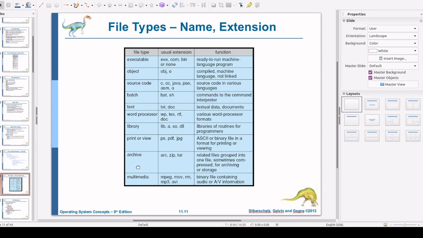Then archive files .arc, .zip, .tar. These files are grouped into one file, sometimes compressed for archiving or storage. Then last category, multimedia files come with extension .mpeg, .mov, .rm, .mp3, .avi, binary files containing audio or audio-video information.